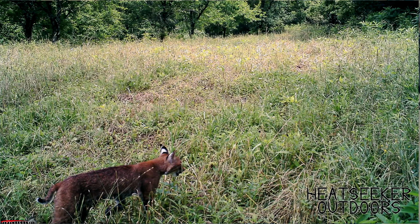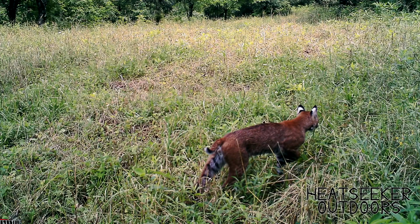Brian runs 15 trail cameras, I run a bunch of trail cameras, and we're just getting picture after picture after picture of cats. It's definitely hurting the turkey population, and it's not helping the fawns either. We're trying to control the coyotes, but you can only catch so many, with limited days of trapping. But in Indiana, we're hoping soon we will get a season to catch cats.